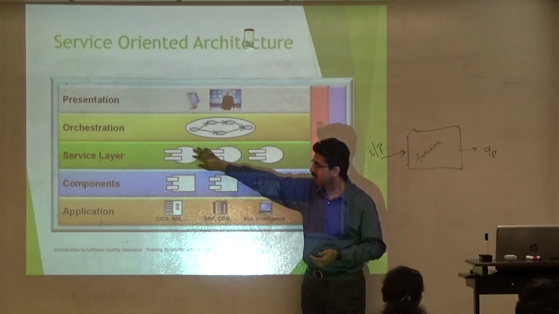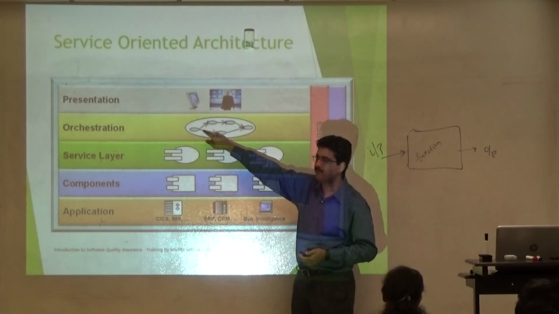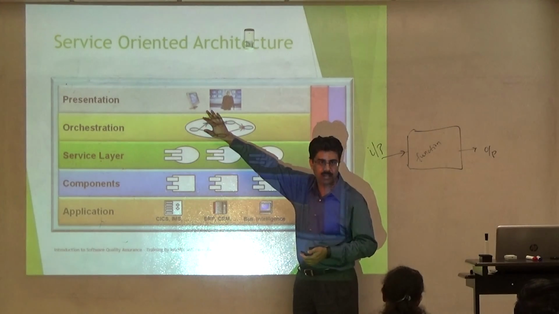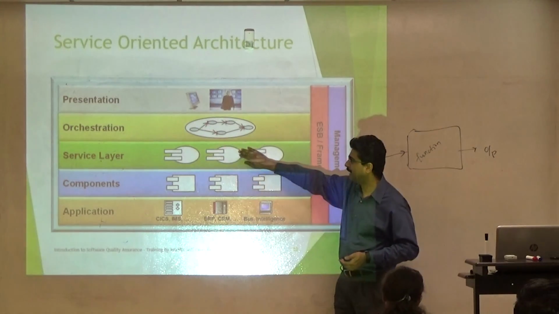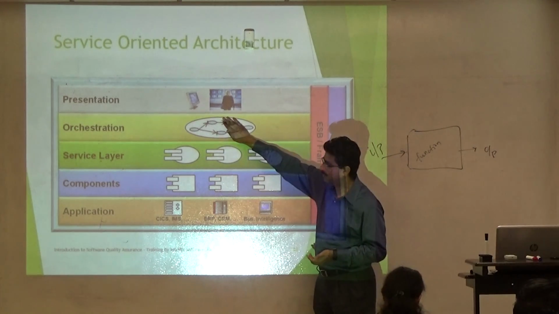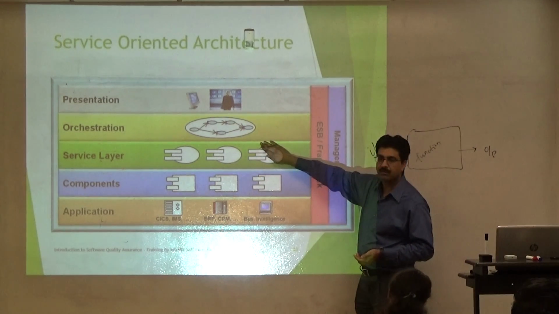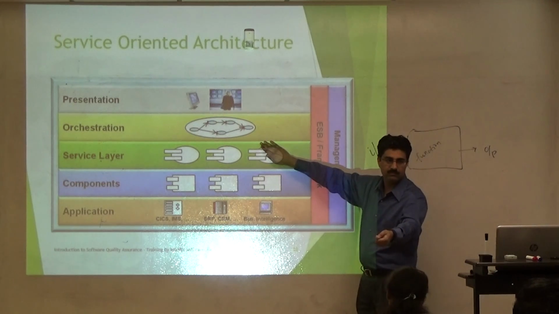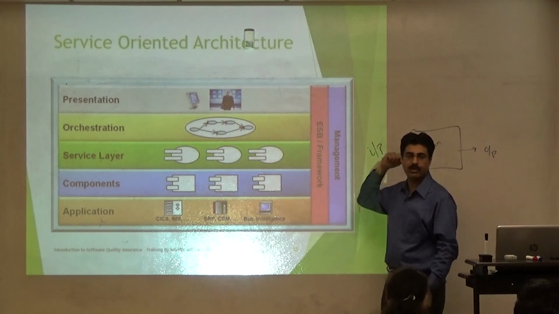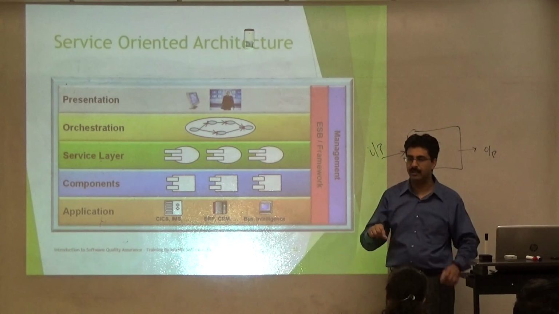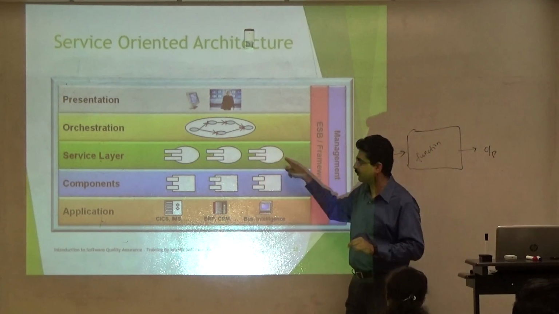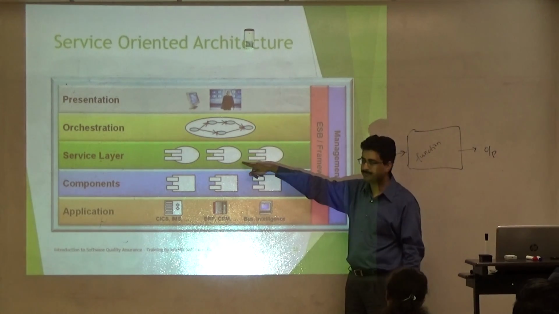Underneath each one of them, you're going to have a service, right? So when I'm browsing for a book, I may have a service that says show me all the book products. Shipping: tell me all the shipment options, 2 days, 3 days, 5 days. Payment: I'm doing this payment, validate that for me. I want to ship it, validate the shipment tracking, because as soon as you purchase it and they send it, they also send you a shipment tracking number that you can use to track the shipment. So all those services reside underneath that orchestration layer which calls them.